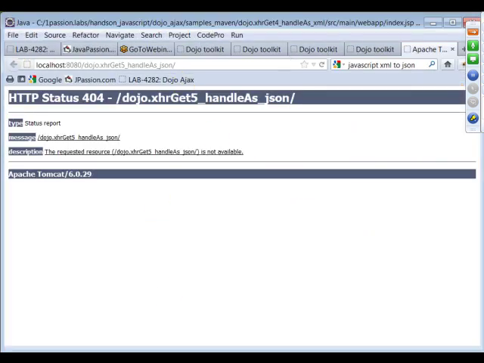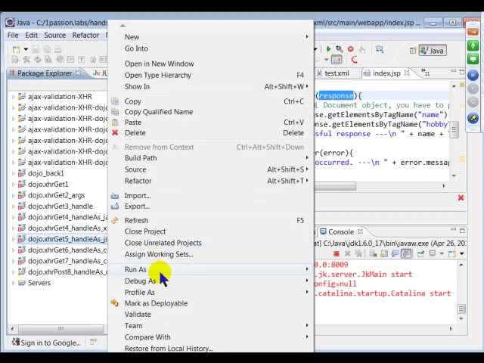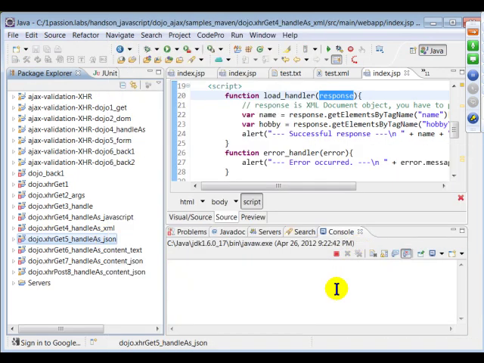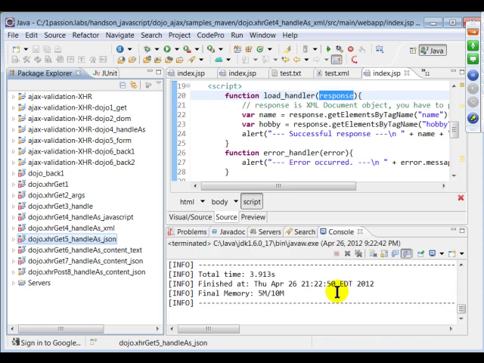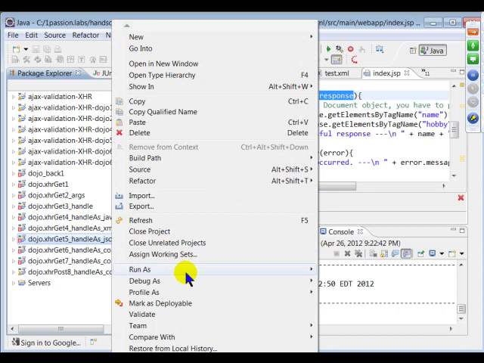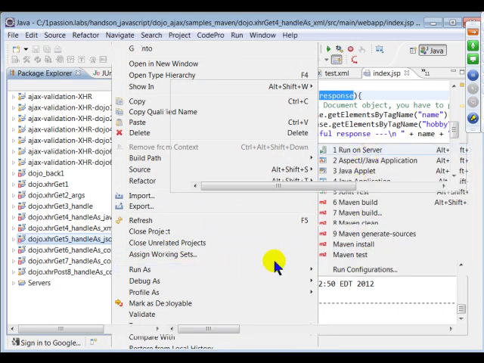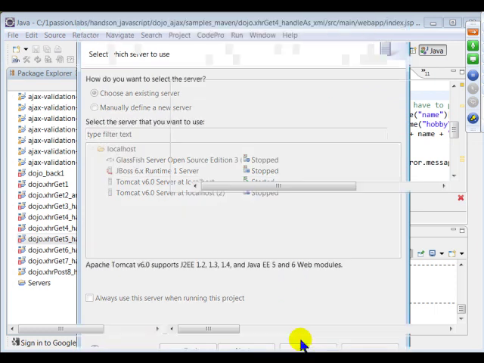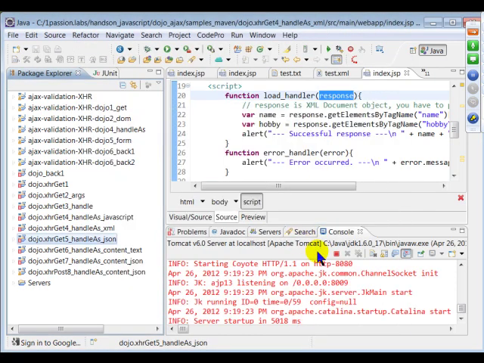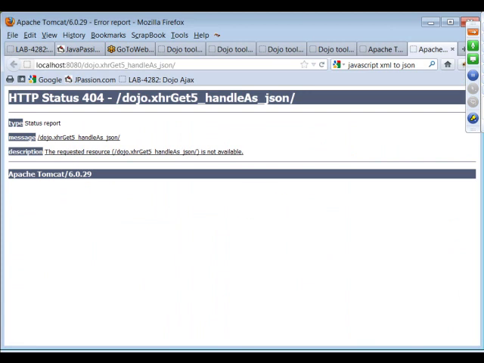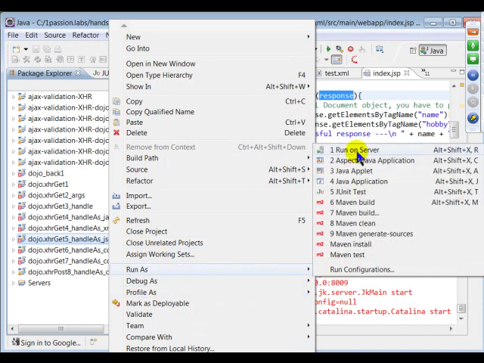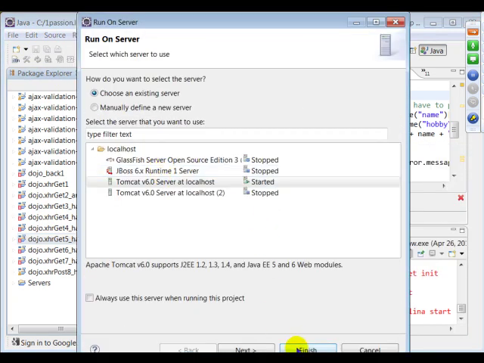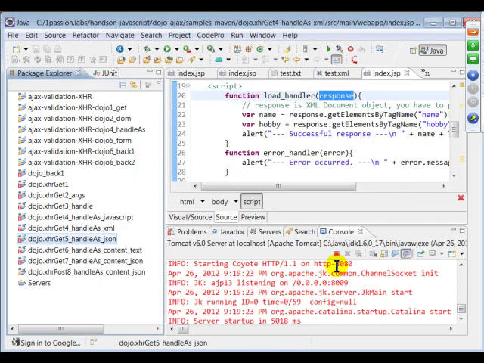Did I actually install it? Yeah, looks like I have to install this time and run the server. Sometimes it happens, so I have to restart the server.